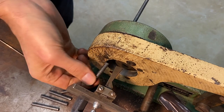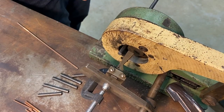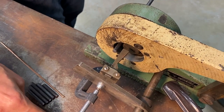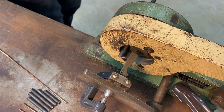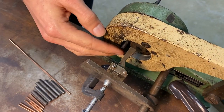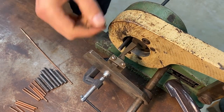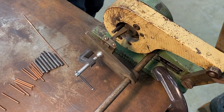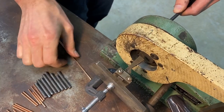And these machines, like I said, are available used. If you're really interested in one, I would just suggest hunting until you find one. They're a little bit hard to find, but if you maybe set up a saved search on eBay that will give you a notification whenever anyone pops up, then you have a better chance of getting one. Or searching around locally for shops that are selling equipment, or maybe go to an auction and if you're buying pallets of stuff, then you'll get some very interesting stuff in there that you may just be very pleasantly surprised with. So I'm excited to have these set up.